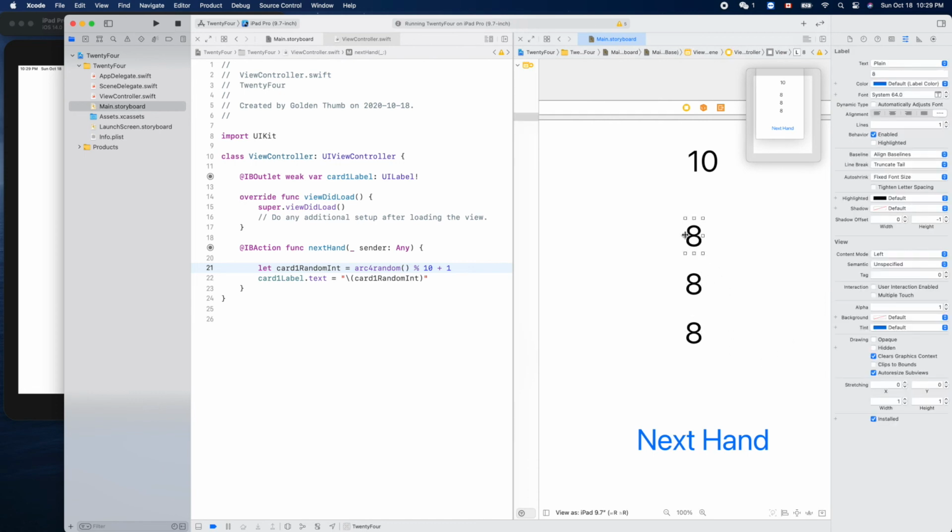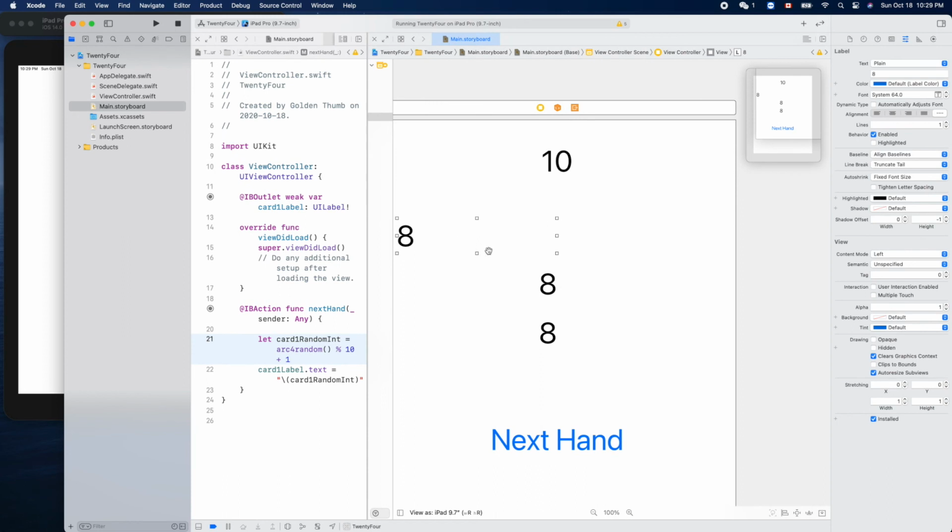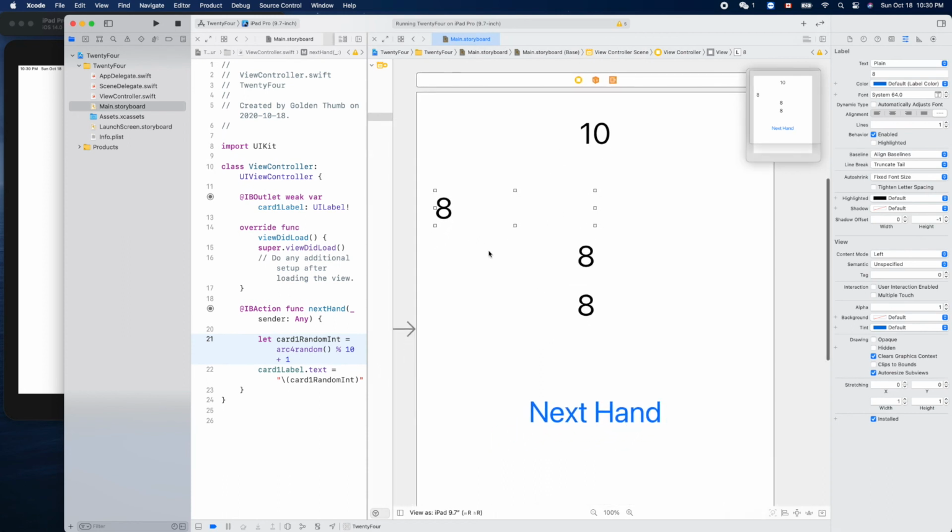Now let's do it one by one. Not big enough, so let's move this here, like that. Use the guideline here, same thing with that.